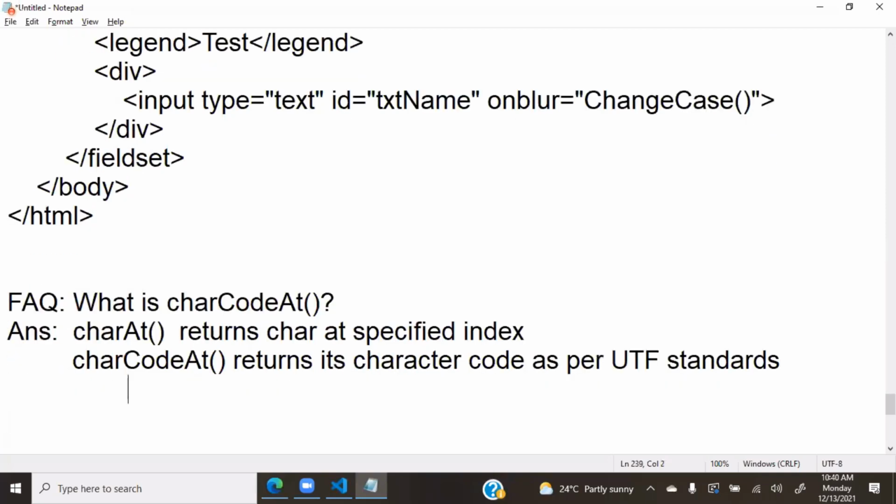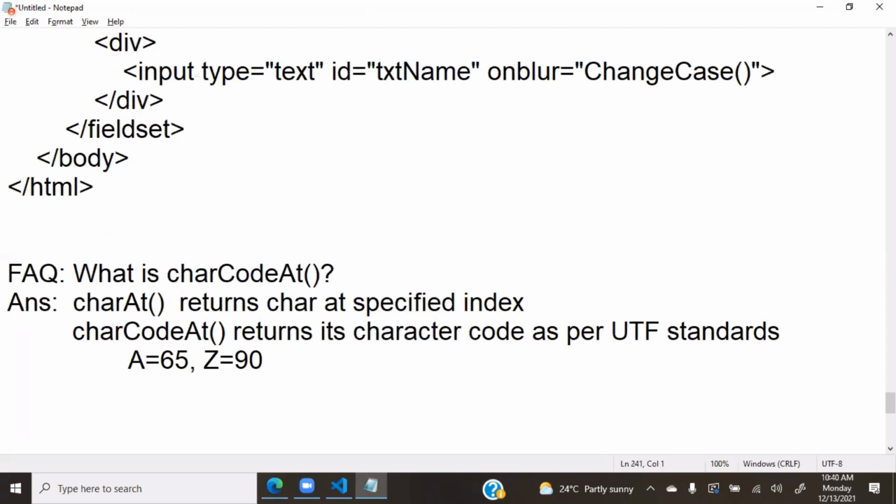That means, for example, A is 65 and Z is 90. Uppercase A starts with 65, uppercase Z ends with 90.